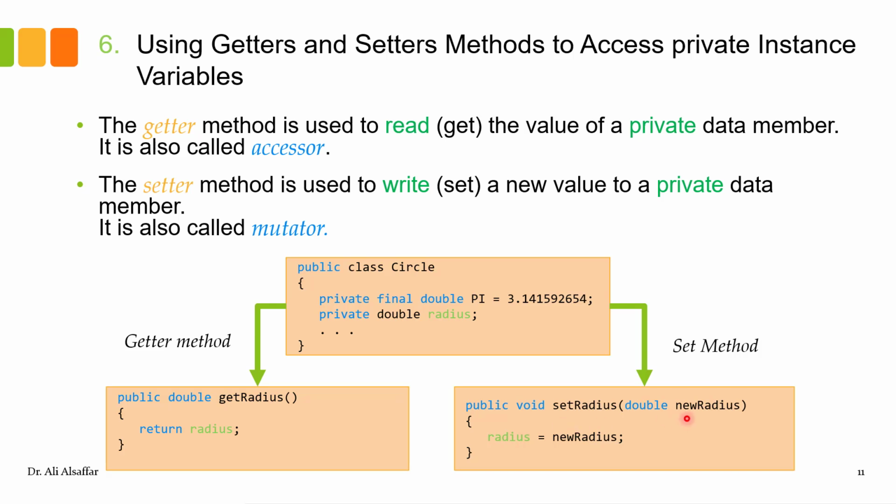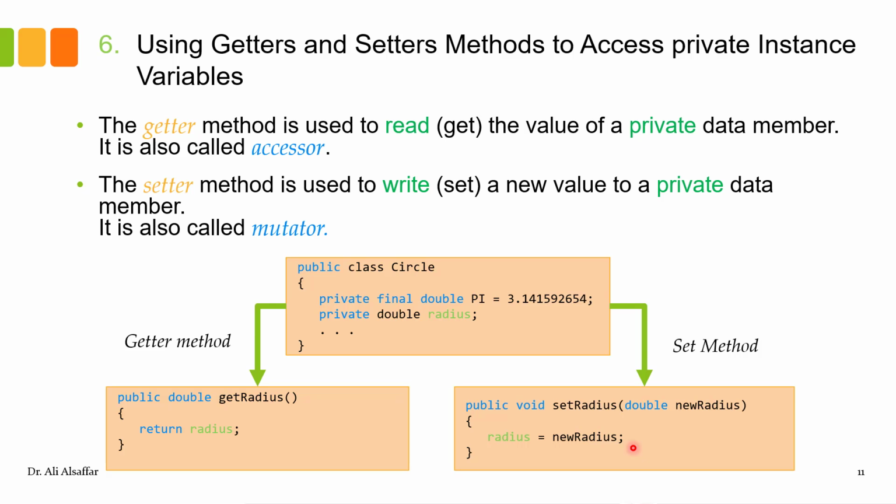Also, you can test the input like what we have done for the constructor. Don't allow the setter to set invalid data to the data member. So before you set the new radius into radius, you can put an if statement testing the new radius. If it is negative, then simply don't change the radius. This is not a constructor. For the constructor, you are initializing the variable, so if it is invalid, initialize it to 0. But here, if it is not valid, just leave the old value inside the object as it is. So you write if newRadius less than 0, print a message and don't change the radius. Otherwise, else you say radius equals newRadius.